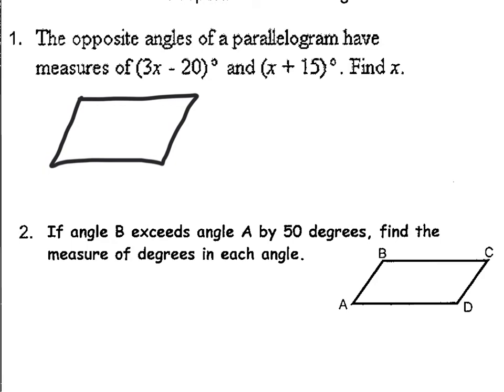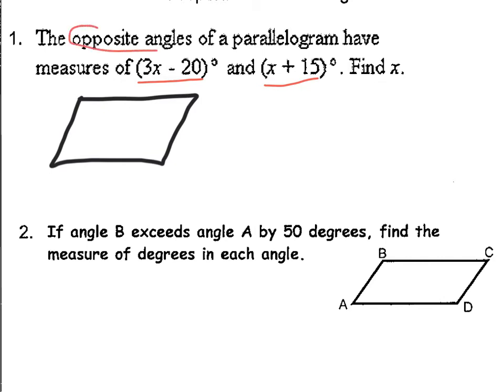Okay, so we got 4 problems here where we're going to use those 5 properties that we just talked about. We're going to use most of them here. So if we take a look at this problem here, it says the opposite angles of a parallelogram, and it gives us these algebraic expressions for the measures of the opposite angles.